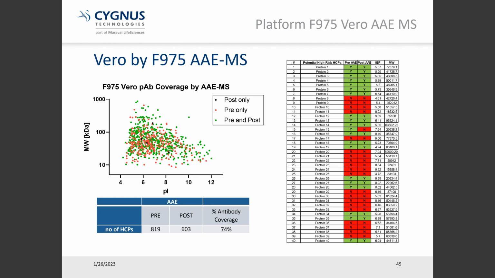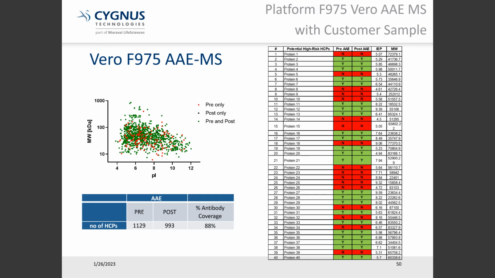The other thing that's important here is that all host cell proteins are not created equal. We know for sure that there's certainly some host cell proteins that are more likely to cause problems, whether it's drug stability or patient safety. So we also have the ability to know what host cell proteins we should expect to see in a Vero sample that are potentially bad actors, and we can make sure that the antibodies that we're making at least hit those. So you can feel comfortable, when you're doing your assay selection, that it's not just that it has very high coverage, but it's also hitting all the host cell proteins that we know are going to be problematic or potentially problematic down the line.